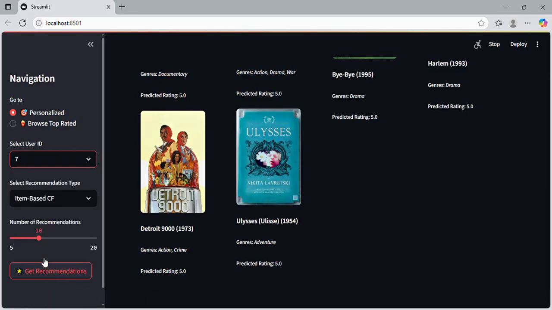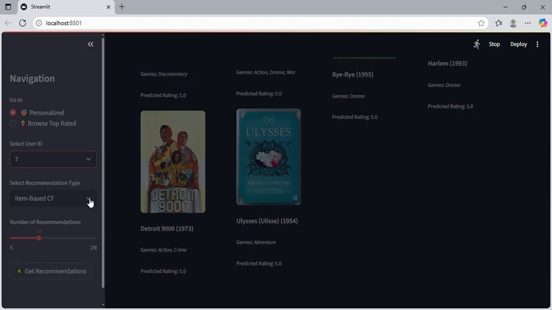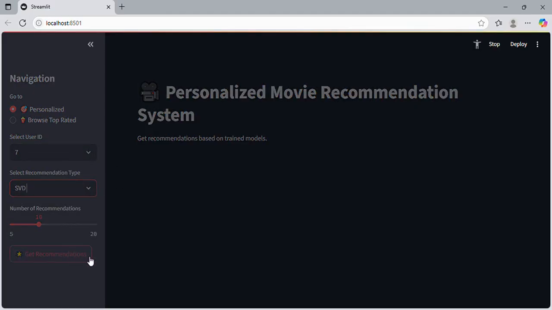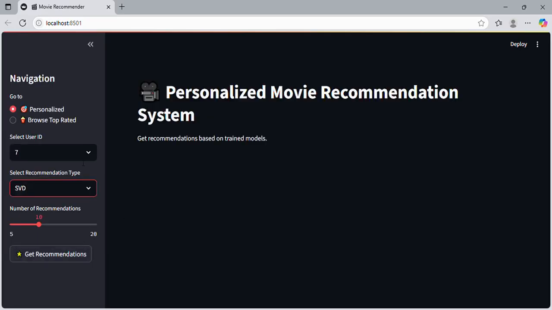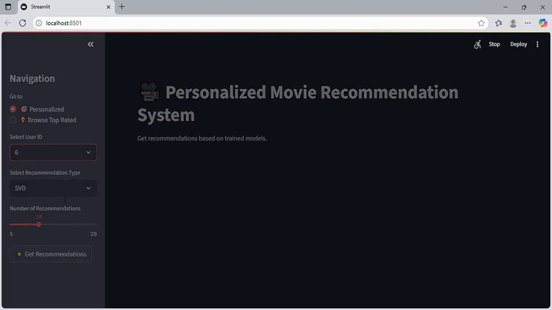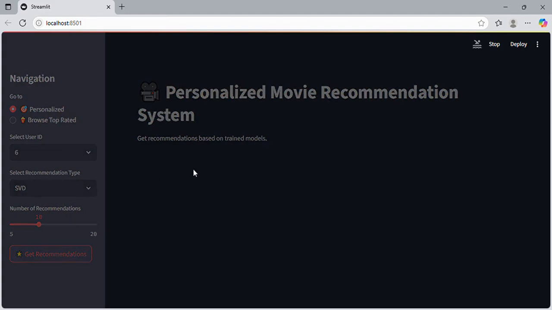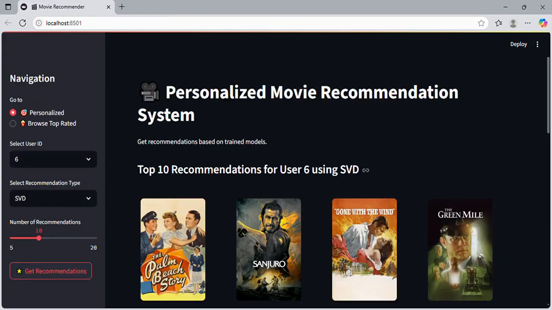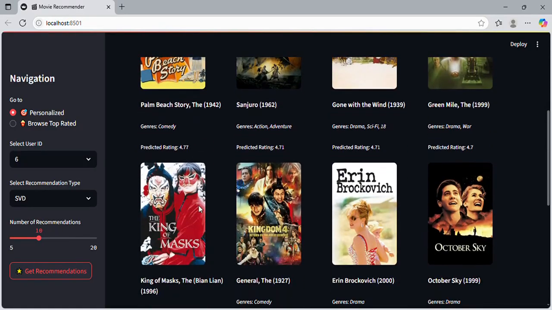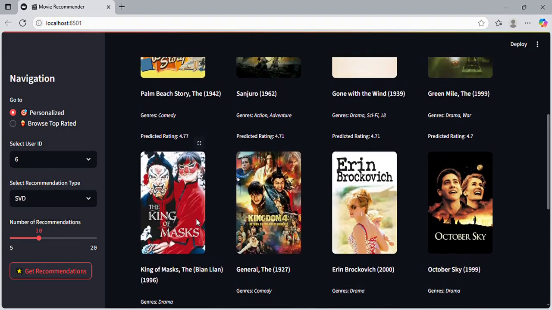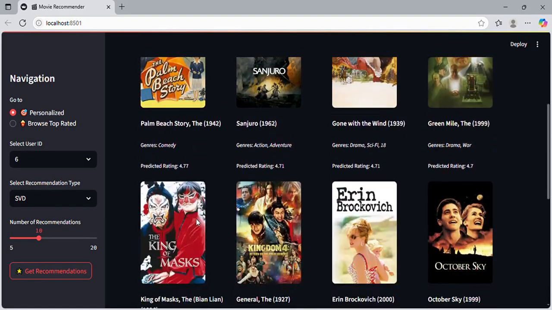Next, if I select another user ID and change my model to the SVD model, which is the singular value decomposition model, the SVD model recommends to user 6 the movies which are not yet seen by user 6, based on the calculated metric from the matrix multiplication performed by this model.